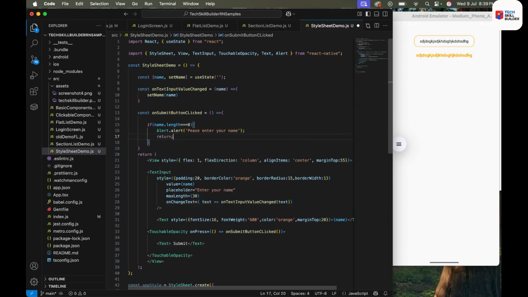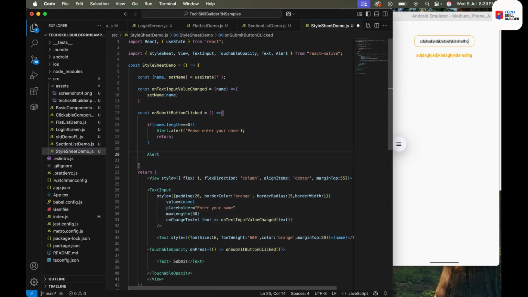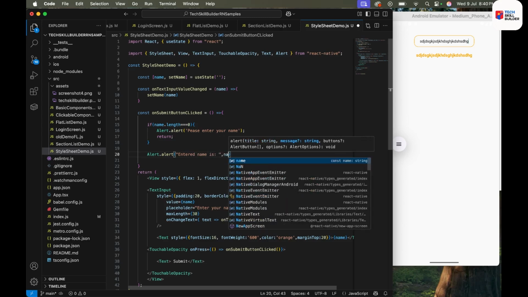If this condition is not equal to 0, then it will display alert saying that your name is entered, name is, and here you can put your name.